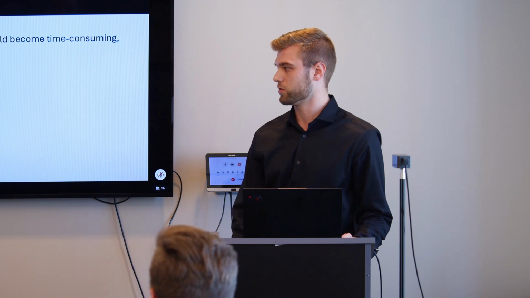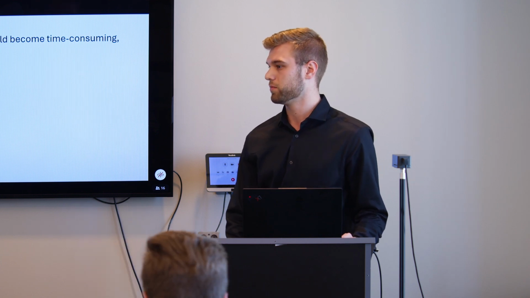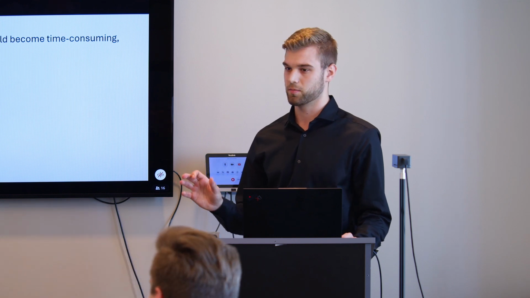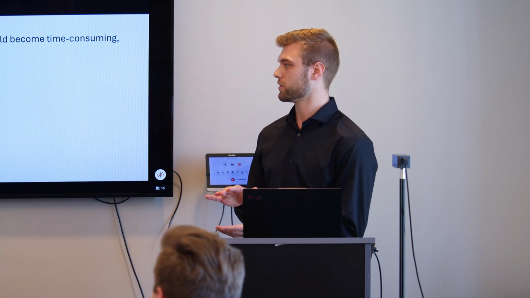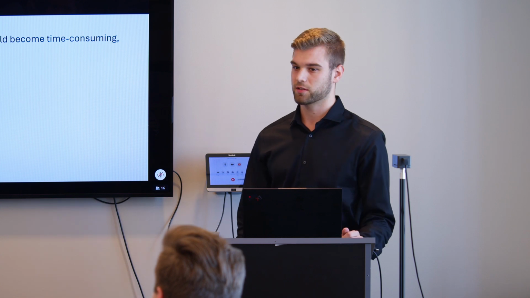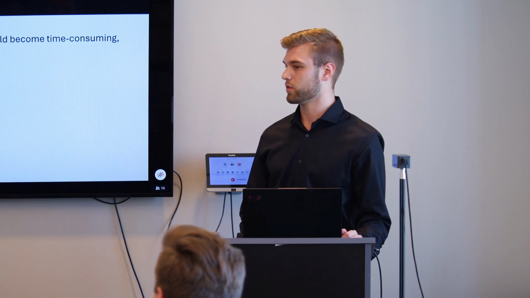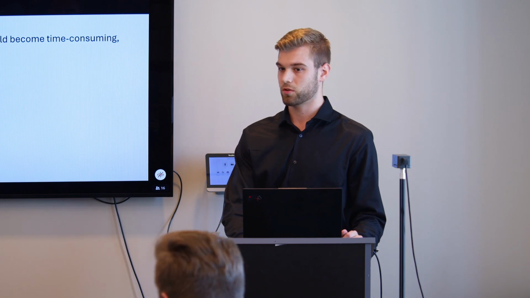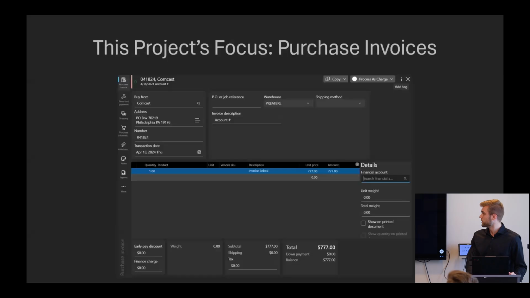And then things like journals are going to have a lot of different information, but there will be some fields that are always the same. And so if you have a large list of purchase invoices that you're entering, it's going to save a lot of time to put in those values automatically for the user. So I am focusing on purchase invoices, but I hope to expand it to other forms in the future.